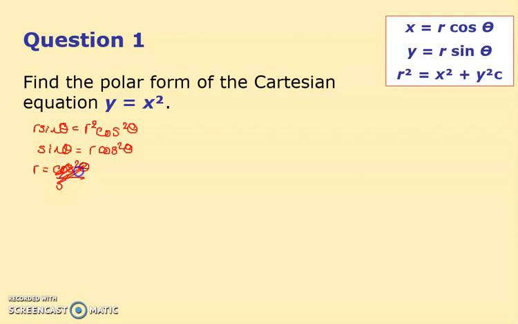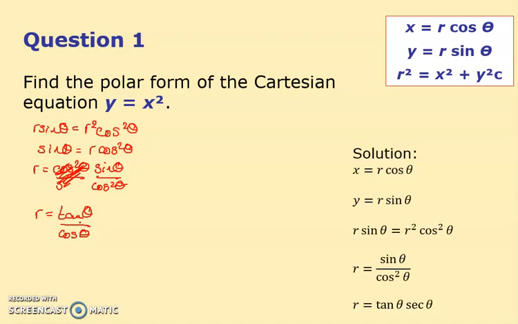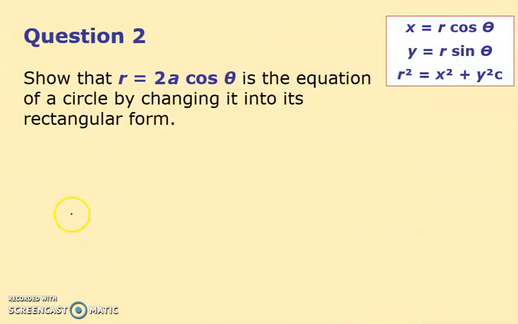No, it's the wrong way round. So it's the sine theta over the cos squared theta. Now sine over cos is tan, so I can write this as r equals tan theta. Now it's still got a cos on the bottom if I do that, so divided by cos. Now, there's a variety of different ways you can write that. Let's see what mine is. Oh right, that's a better way of writing it, because 1 over cos of course is sec, so that's a nicer final answer. But I did say there's lots of different ways.